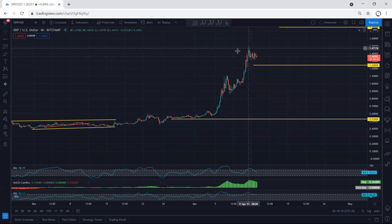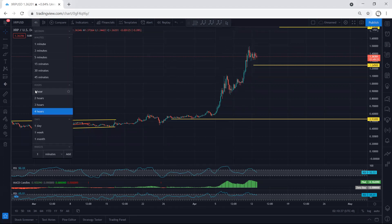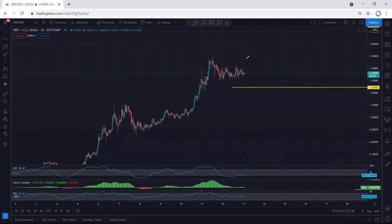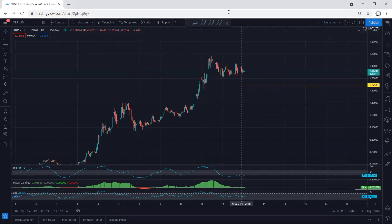Moving to the 4-hour chart — if we put this top relative to this, the MACD doesn't show divergence here, but here we have a divergence. Right now we expect to get a correction and want to see how complex it can be before we get the next move. Based on the 4-hour chart, we don't have any trade setup. Moving to the 1-hour chart we can explain how to look for a trade. We'll just follow the chart and if I see any update, I will share. Thanks.